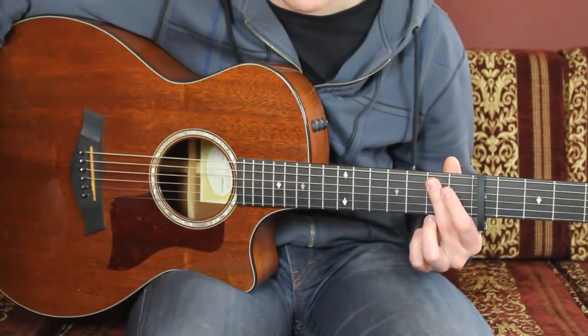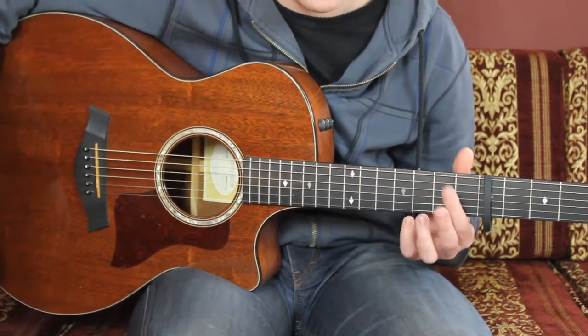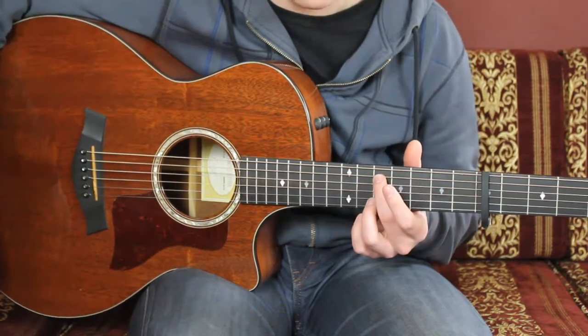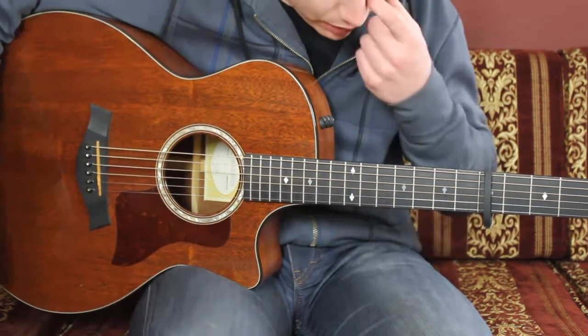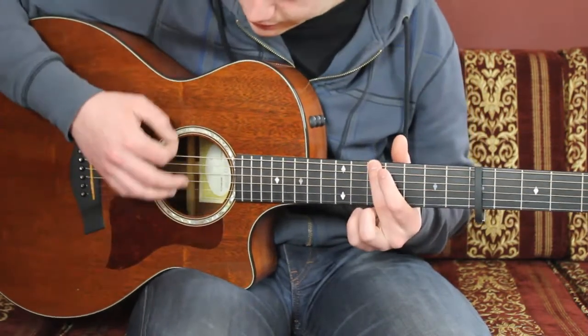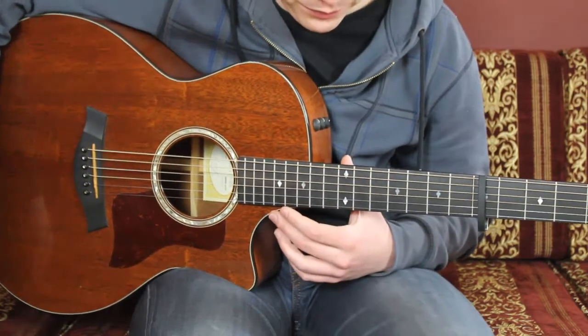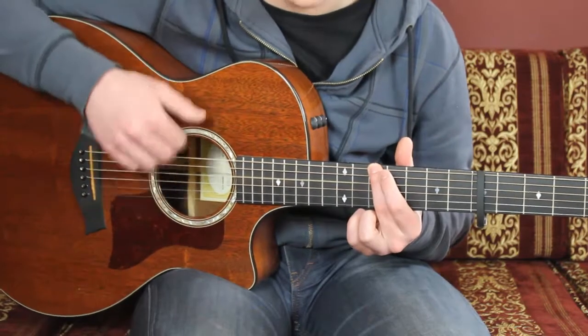And don't get distracted by the cello. The cello is playing almost the same part, slightly different notes, and is very dominant. So it's quite hard to figure out what the guitar is playing at this part. But I'm pretty sure it's 5th fret, 2nd, and open, and then going back to 5th fret with the regular pattern.